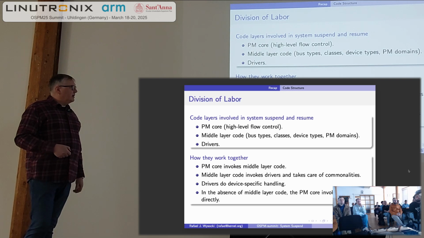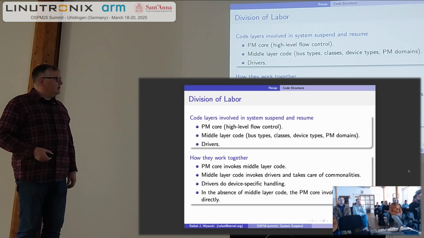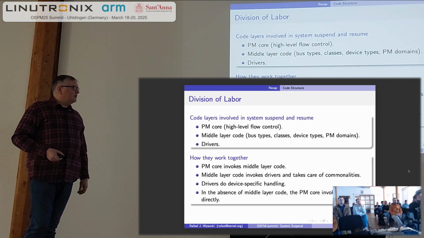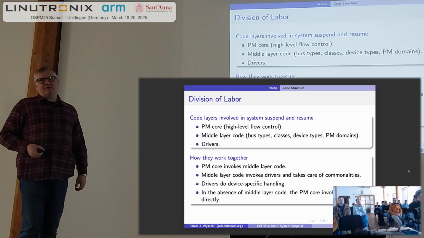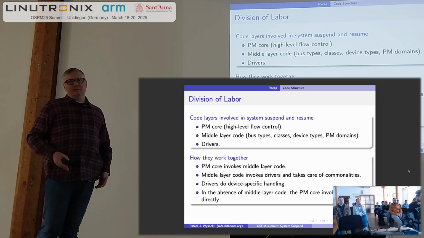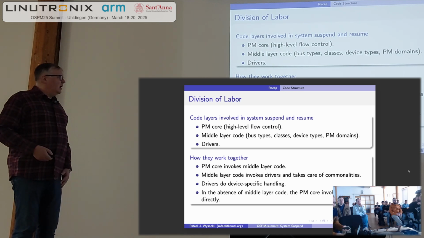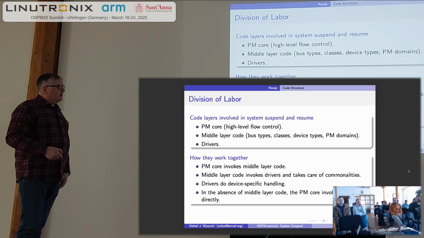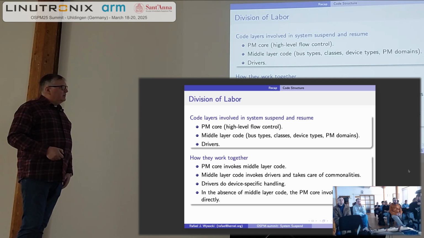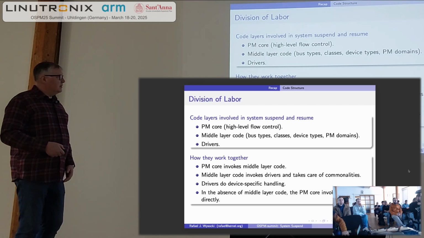If there is no middle layer code, which is the case for the platform bus type, for example, the PM core takes the role of the middle layer. So in those cases, there are only 2 layers, PM core and drivers.